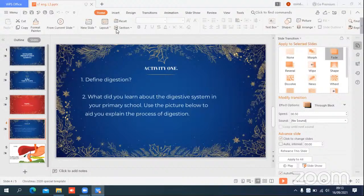Let me take Shadik. Yes, Shadik. Master. I'm defining digestion. Digestion is the process by which insoluble food is changed into soluble substances. Does it stop there? Where is the process taking place? In the human body. Exactly. So you need to have a comprehensive answer so that we know that this is happening in our body.